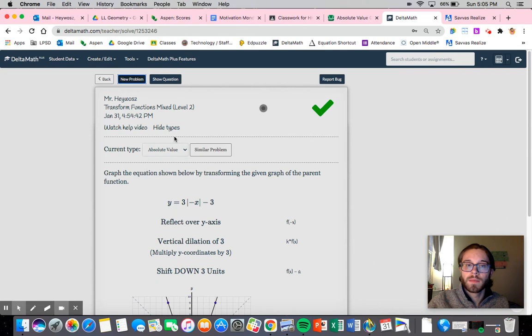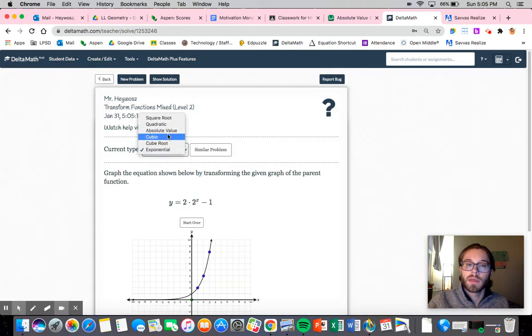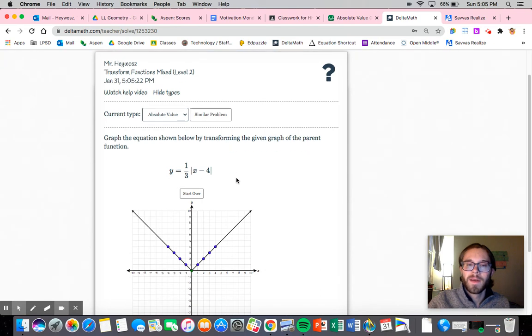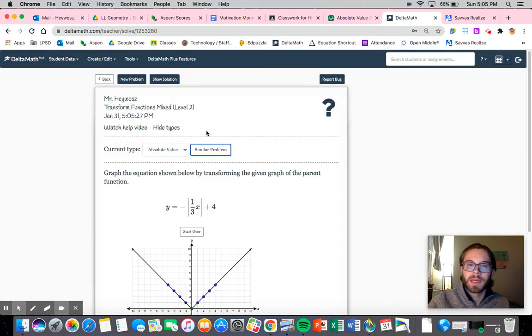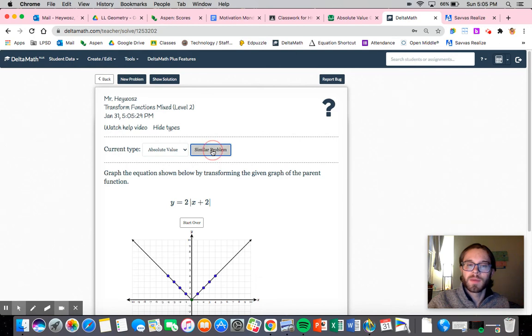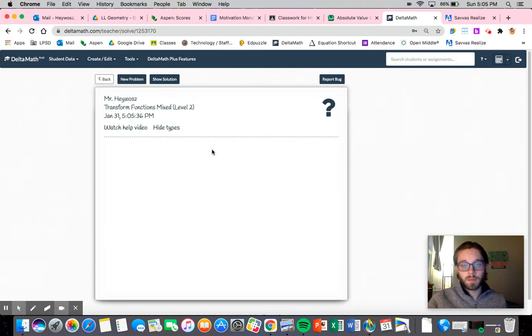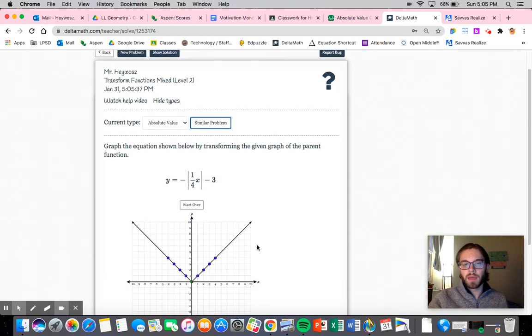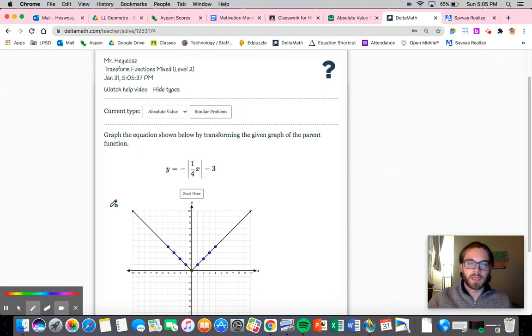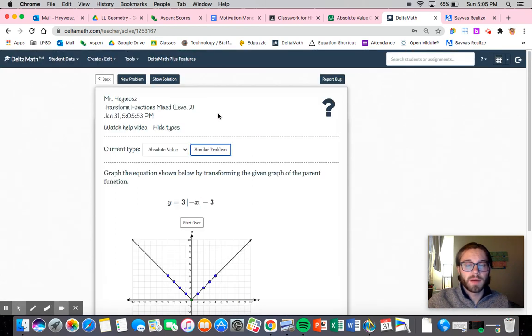Let's look at a new problem. I want a more complicated one than that. Let's look at one with both. Oh, by the way, when you get something like this, see where it's on the inside? It doesn't matter if it's on the inside or if it's on the outside. That's the same thing as that. Just a heads up. All right, well, whatever. We'll do this.